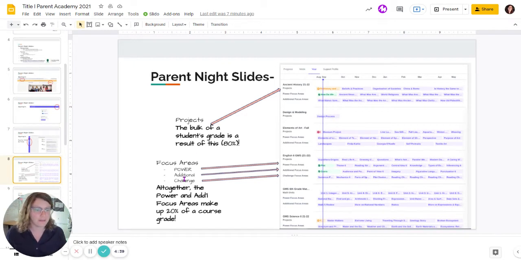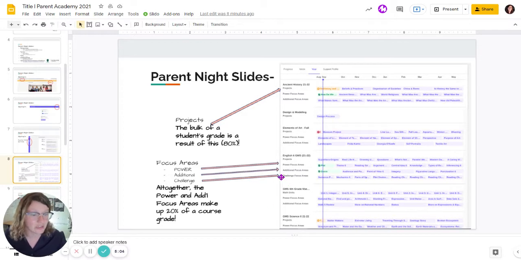And then the power focus areas and the additional focus areas, when you combine those together, make up 20% of a student's grade. In the math class, there's also a section called portfolio problems. And in math, that is worth 10% of the grade. But the focus of tonight's conversation will be about the projects as well as the focus areas.